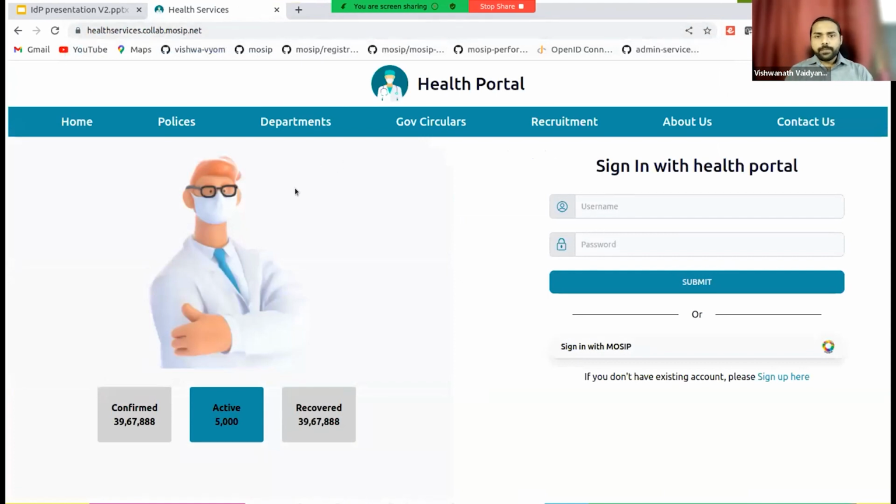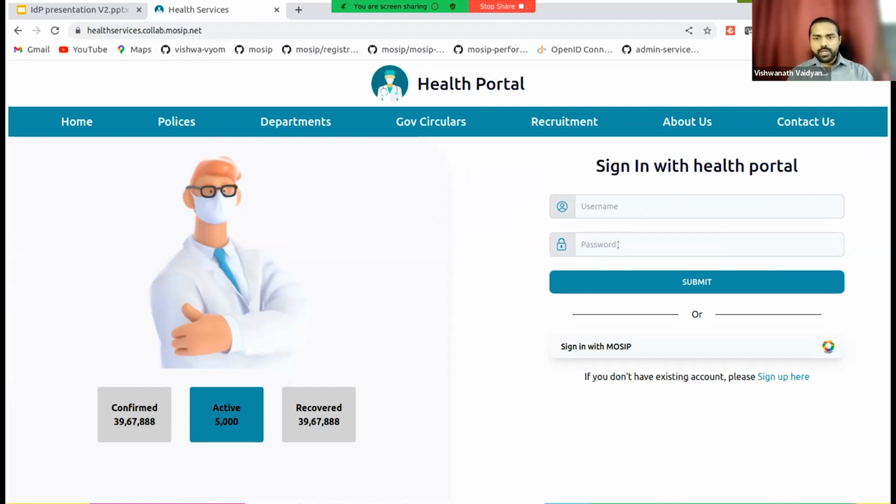I hope my screen is visible, not the presentation but the website that I'm hosting in the Chrome browser. We can see the health portal, yes. So what we have here is a health portal. For demo purposes, we are mocking a relying party. In this demo, our relying party is the health portal, who wants to authenticate the end user online, in a remote location. He wants to authenticate, and how can he use the foundational ID itself for providing a login feature?